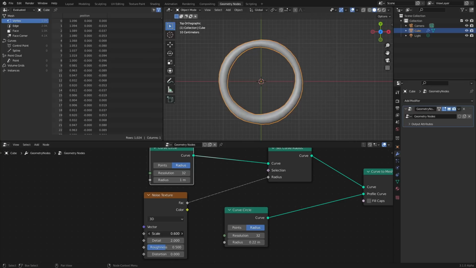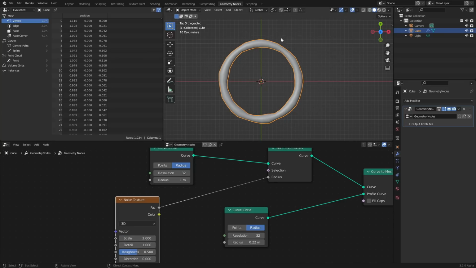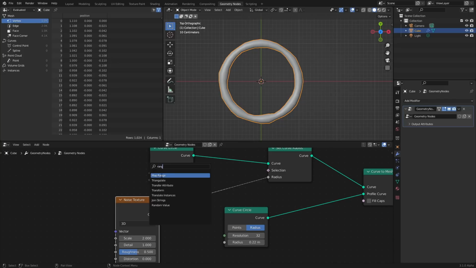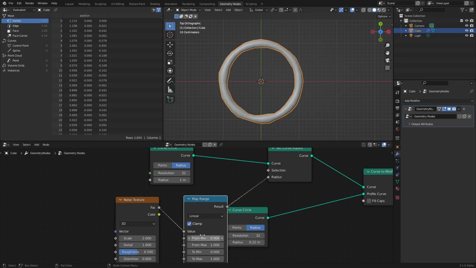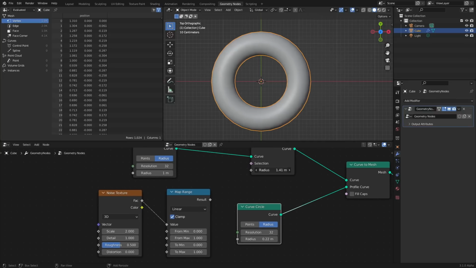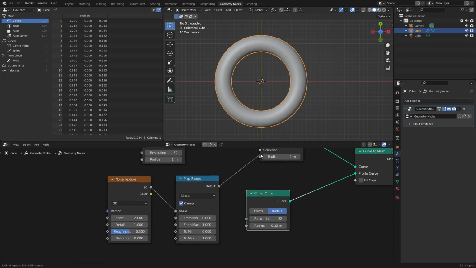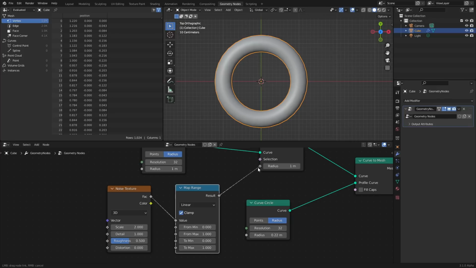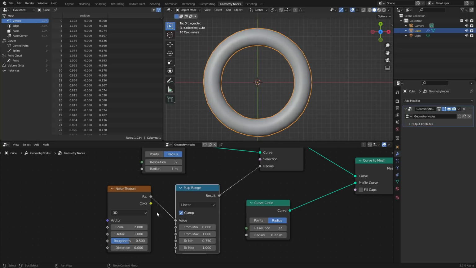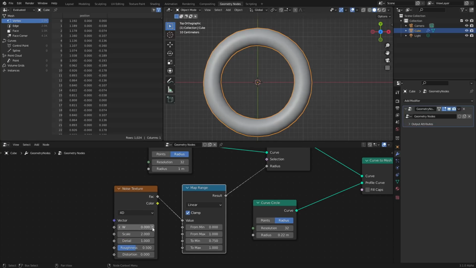So I'm going to bring down the resolution of this, or the variability, and bring down the detail. And I also want this to be thicker on average, so I'm just going to send it through a map range that's going to push these values up. So instead of 0 to 1, we're going to send these to, I don't know, the original radius was 1, so let's send it to something like 0.75 to 1. So I'll put in 0.75 here. It can either be full radius or 75%. You can see there's a tiny bit of variability here. And if we add in a seed value, you can see we can change that.